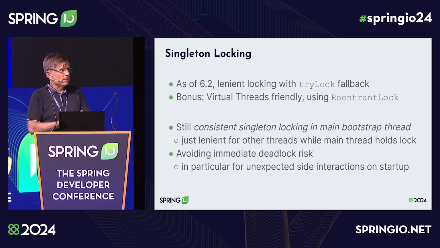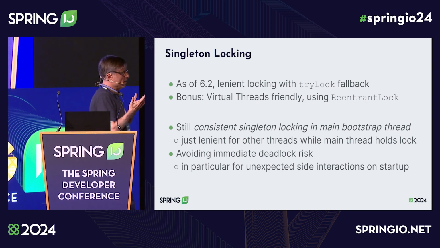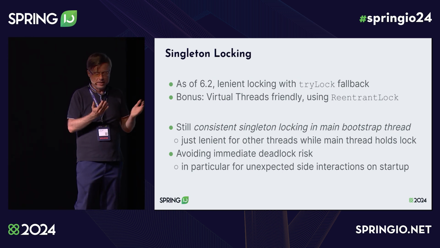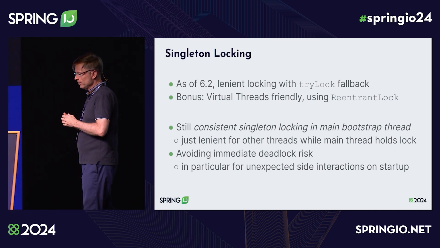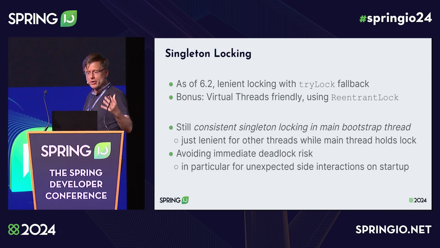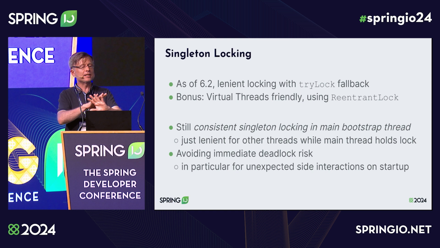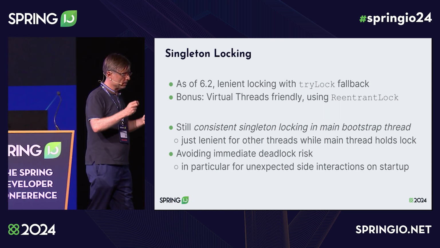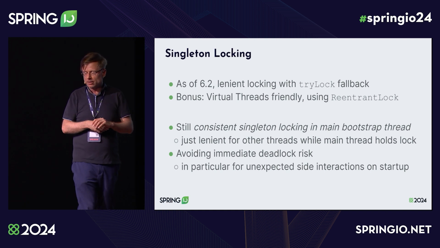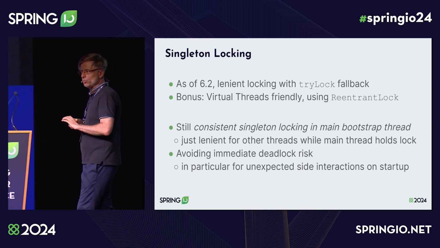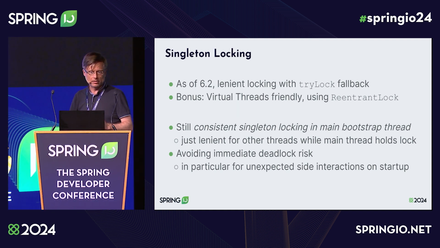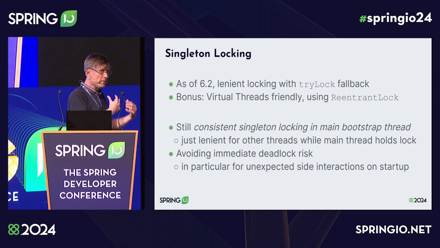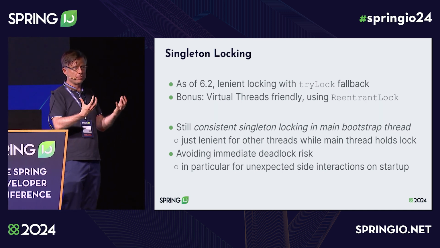The good thing here is, in all of the scenarios that we're aware of, so asynchronous threads started in some init methods, the JVM shutdown thread, as mentioned, in all of the scenarios that we are aware of, this is sufficient to resolve the problem. The other thread can lazily create an independent singleton bean instance without waiting on the general singleton lock. And we still have consistent singleton locking in the main bootstrap thread. So it's kind of the best of both worlds.